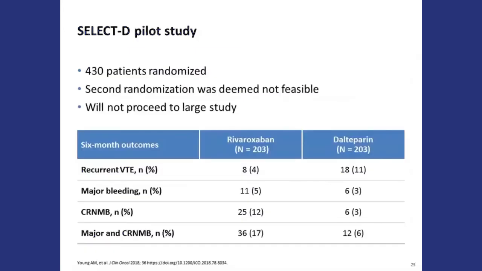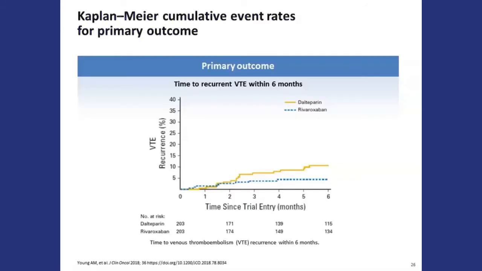So the final results, which I also show in graphical format in the next few slides, did show that from a recurrent VTE perspective, there again seemed to be a favoring of the direct oral anticoagulant. Major bleeding, again, favored dalteparin, and really all forms of bleeding favored the dalteparin arm. And we'll see this in the next graphs, as well as try to explain what's going on. So very similar to the Hokusai trial, but possibly for different reasons.